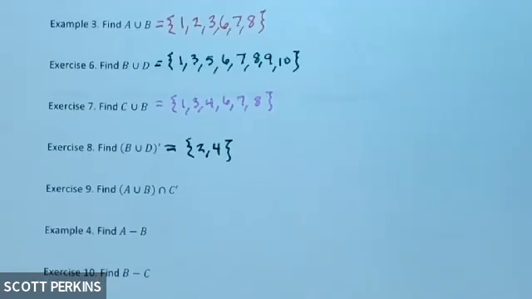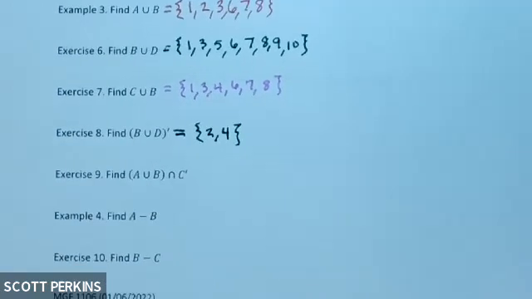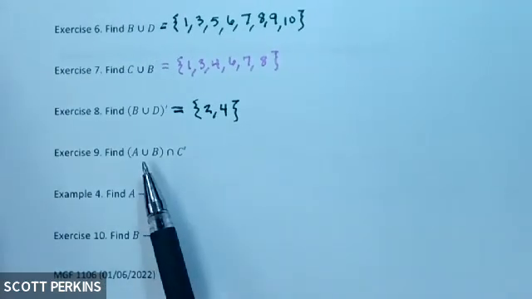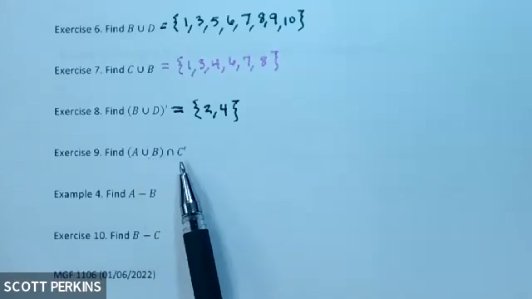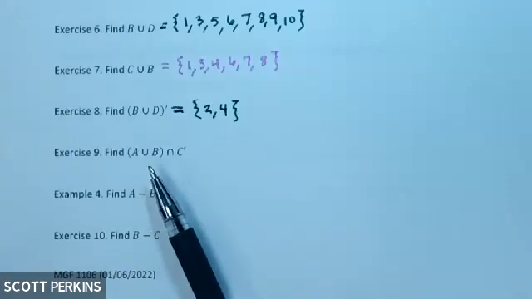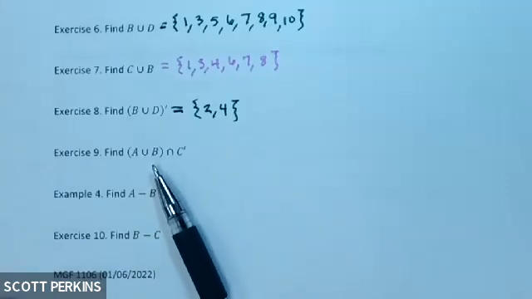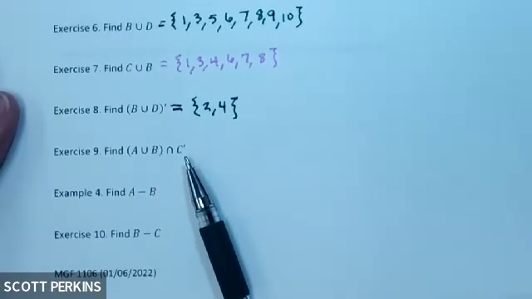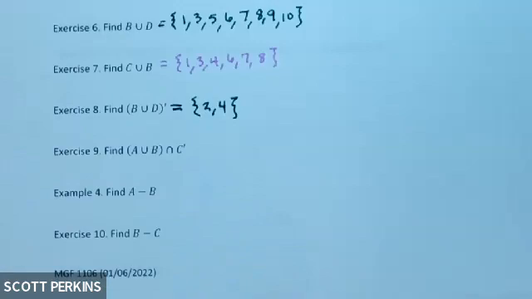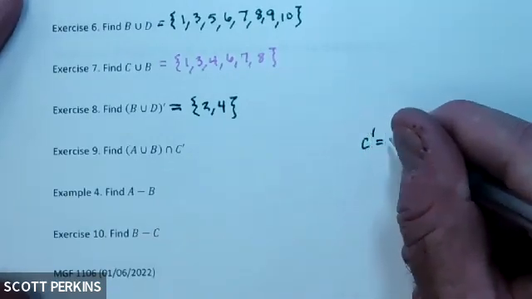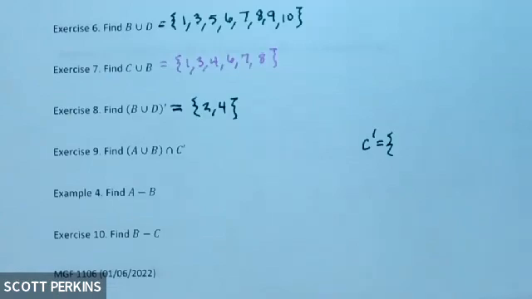So one more. I think actually you've done a part of this one as well. The next one says, okay, find A union B and then intersect it with the complement of C. And I think we've already done A union B. It's part of example 3. So what remains for you to do is first find the complement of C, and then intersect those two sets together. The way you might notate this is I might just go out to the side and write down what C complement is out here, and then intersect that with A union B.